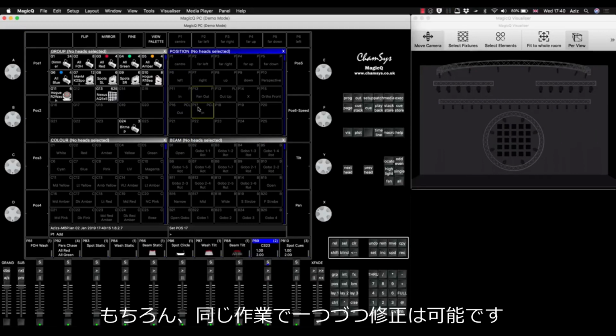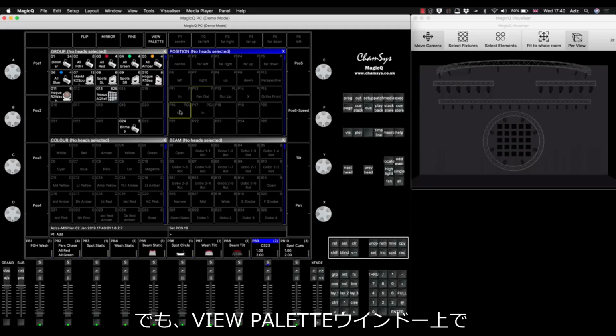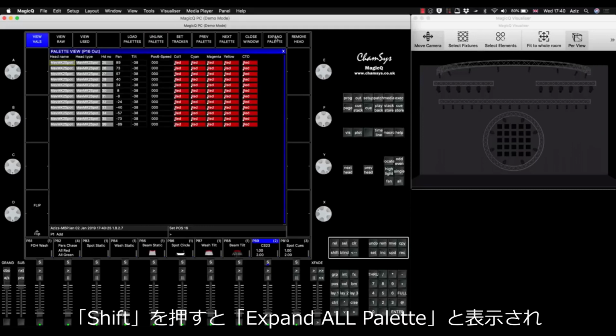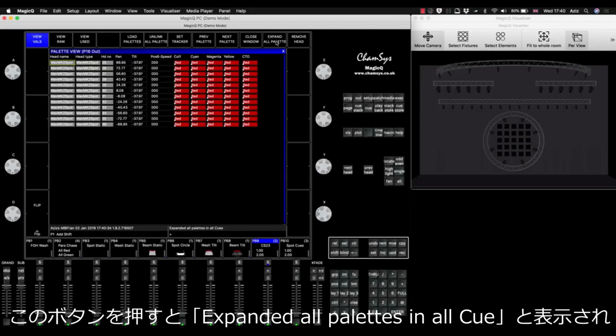Again, we did this as a measure of precaution. But you can actually go into any of those palettes, press View Palette, and then you hold the Shift button, and now you have the button called Expand All Palettes. You press it, and now it says Expanded All Palettes in all Cues.